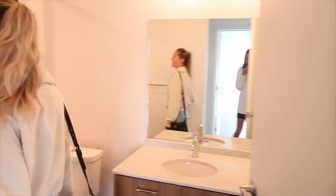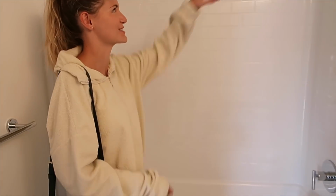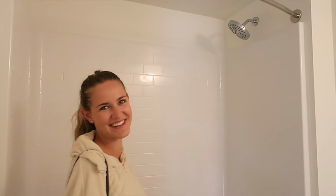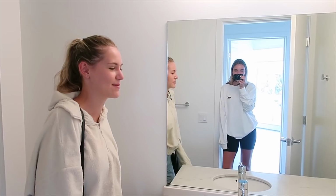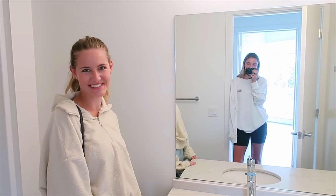We've got, wow, there's a shower light. I know. Wow. Super nice bathroom furnishings. It's got one of those showers that makes you feel like the rain is falling on you, which is wonderful. We've got a nice toilet. Fancy toilet. Someone got mad at me in the comment section being like, it's not marble countertops, they're fake. Yes, I know they're fake, but they look like marble, so it's close enough.